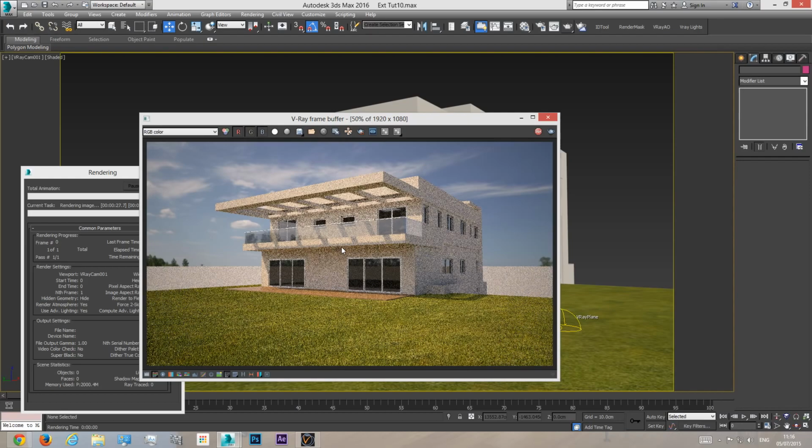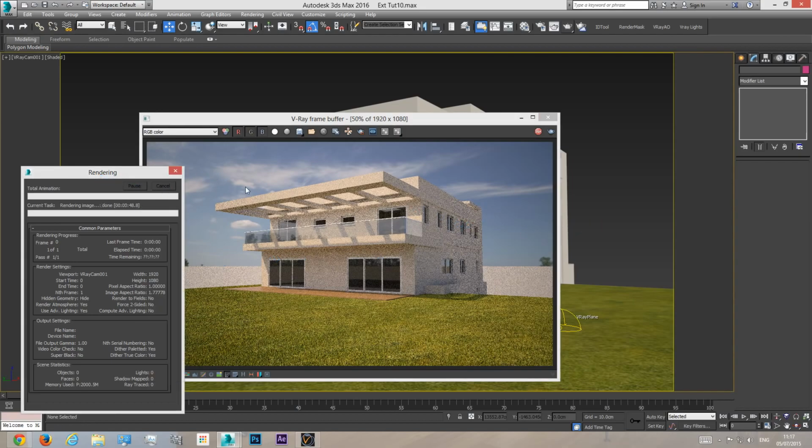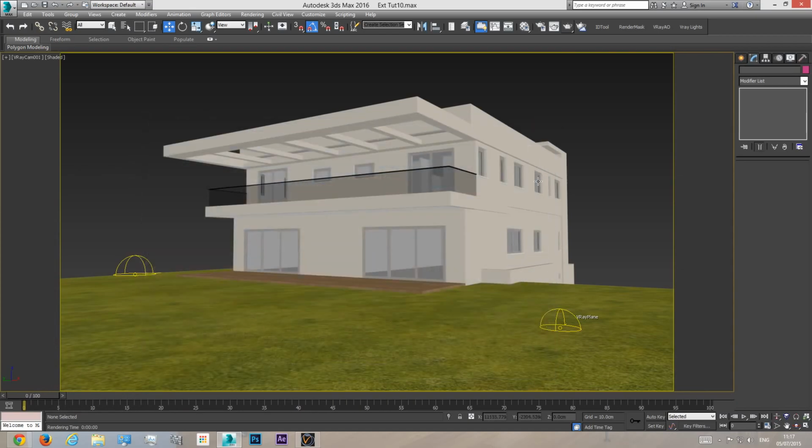We're going to build a fence on the side here, so we don't see this VrayPlane in the background. And we're going to build just a little bit of the front of the house so we can see something here in the background and not just a gray area. And then we're going to add a couple of trees at the back so it will look better. So let's do that. First thing, I want to create a fence for the perimeter.